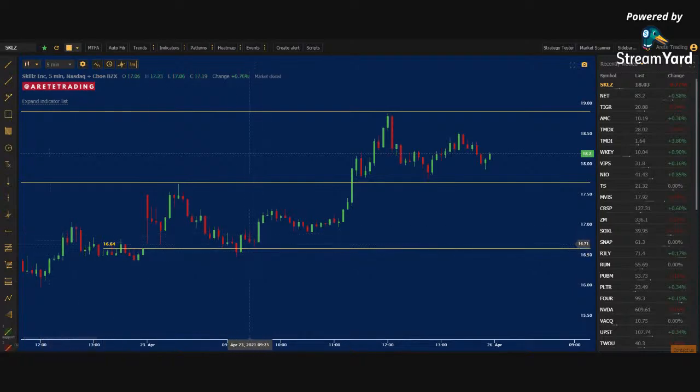So you could literally put this trade on the bullish engulfing once you get above that level on the close, right? You need to close on a bullish engulfing. And then you can use this as your stop. So essentially you're in this trade at $17 and your stop is $16.50. So you're in the trade for 50 cents. And then you see what happens.